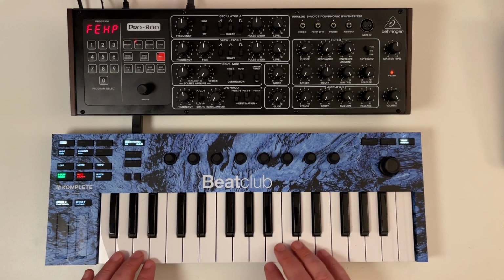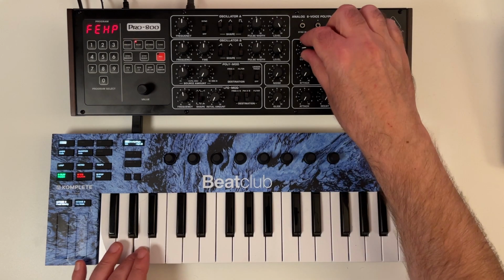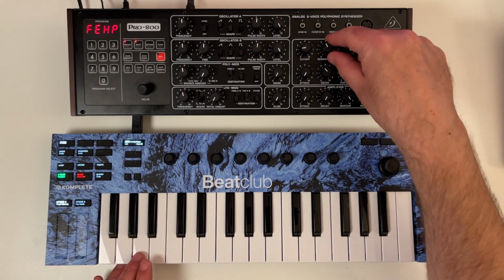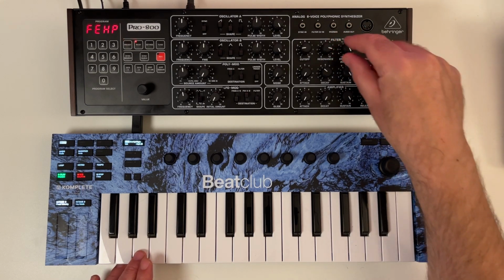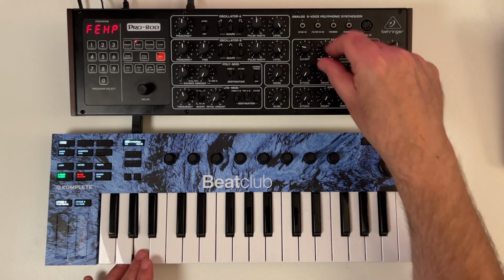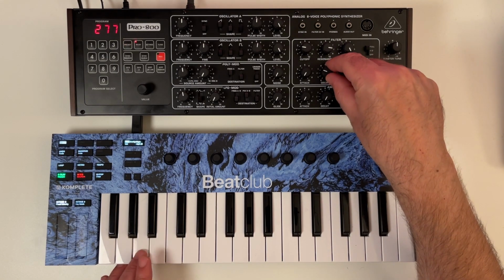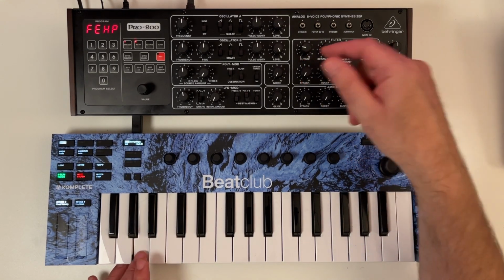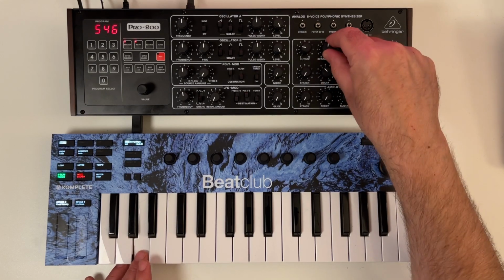And it's kind of okay. I mean, but as soon as you turn up the resonance, can you hear that? You see, it sounds a bit rubbery and a bit sluggish. And you can turn it to 0, it doesn't matter.